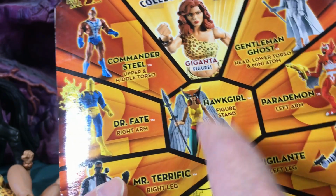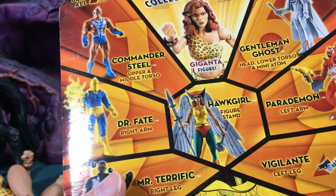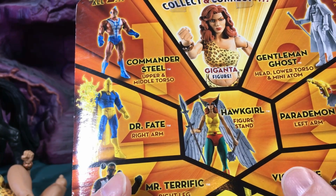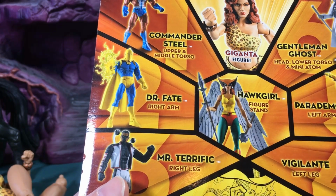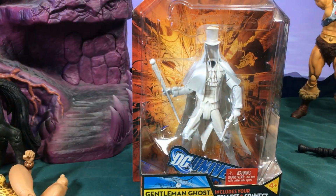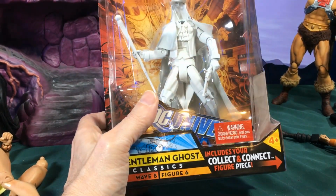So I may still end up getting her just so I can say I have the complete figure, including the figure stand. I could care less about Gentleman Ghost. And I guess I'll have to just not have the sword that comes with her. I guess, really, I want the mace anyway, so what the heck. Anyway, I probably will end up getting her at some point down the line. But right now, she's just a little too much out of my price range.